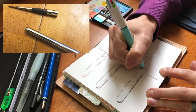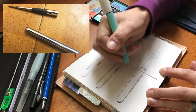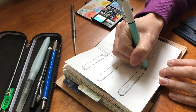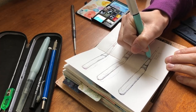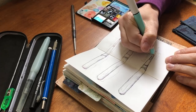The next brush that I'm going to talk about is the Escoda Prado. It is a synthetic sable, and the one I purchased is a size 4 round for $23.36. The construction of this brush is the same as a Rosemary & Co. It is fantastic. I do not have any slippage when I'm capping it or when I'm posting it, so that's why I really like it.